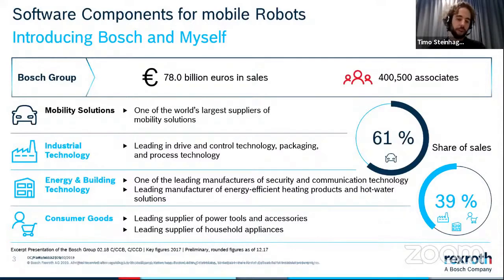This is a corporate internal startup because of a development design within Bosch. New topics that do not have a classical development department yet, like automotive parts, for example, they either found a new one, or like we did, we started out as a startup to be a little decoupled from the standard Bosch development processes. And we are following those now, but we didn't have to when we started out. Okay, so that's Bosch and myself.